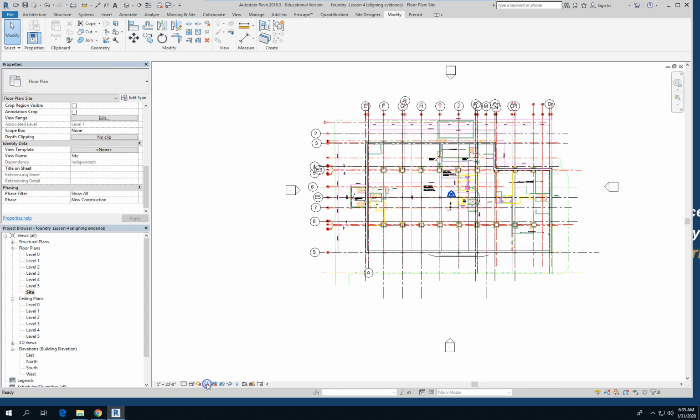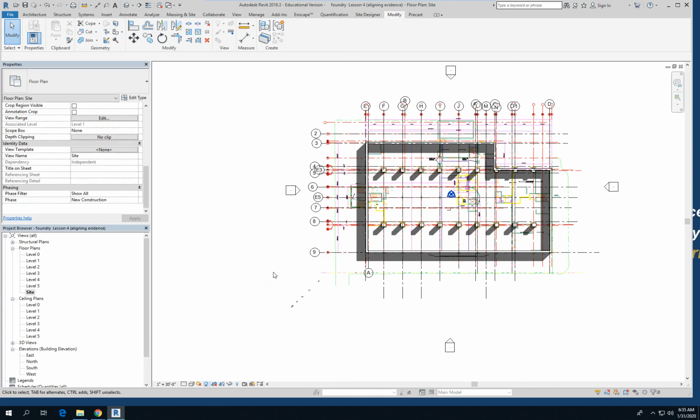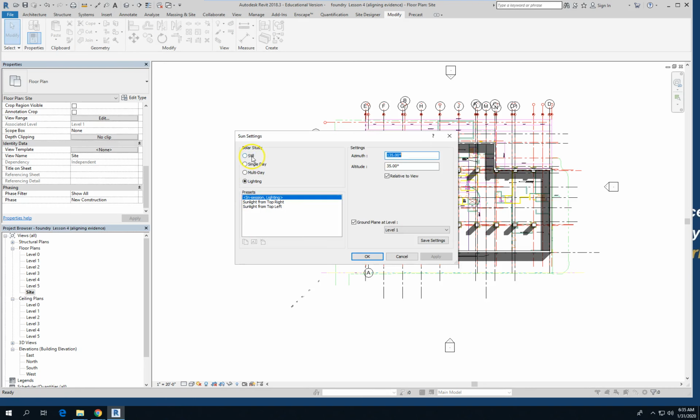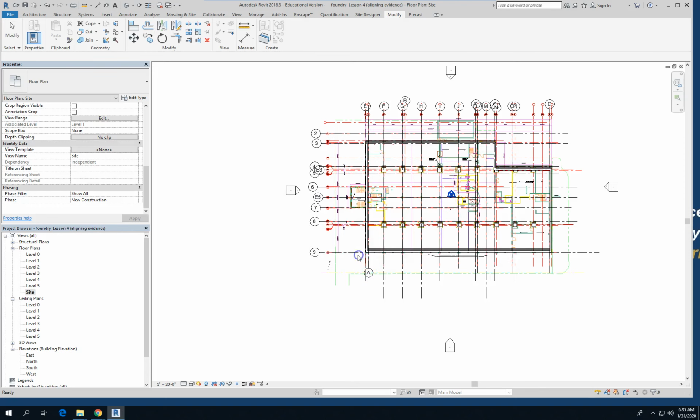turn on shadows so we can illustrate what's going on. So by default, Revit casts shadows from top right. Set the sun's settings to a known entity. Summer solstice noontime would be almost directly due south, right?